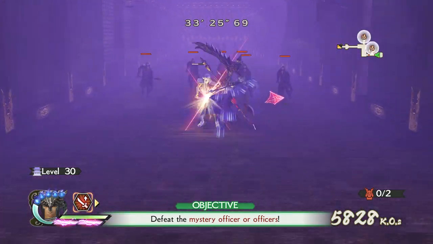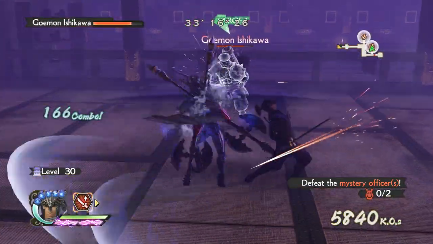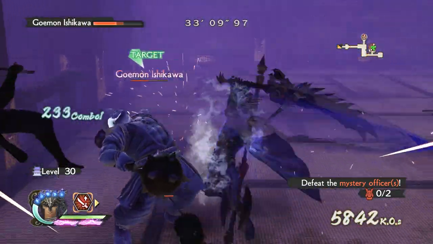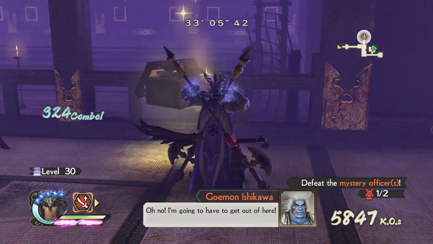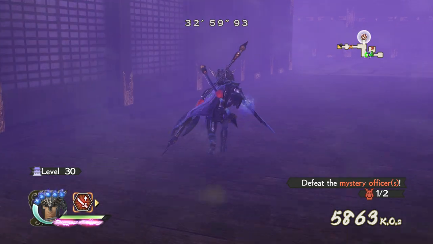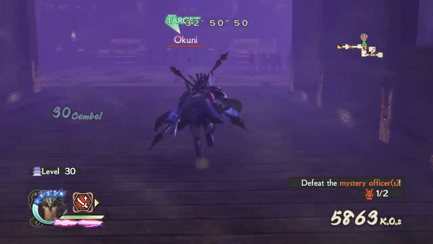Yeah, it's getting pretty far, man. Well, not pretty far, but... Goemon. Oh, I don't really get to fight you often. Alright, Goemon, good night, man. And now I can save my big Musou attack for your friend upstairs. Your buddy over here. Dude, we're gonna get ambushed in this room. It's too empty. It's too empty. There's no way. Yep. Well, it wasn't officers, but... Oh, Kuni. Hello, Kuni.